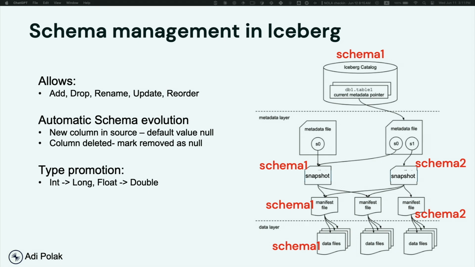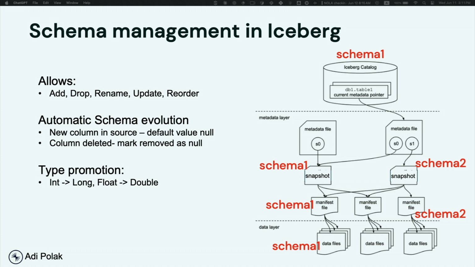A little bit above, there's the manifest file. So the manifest file could have different schemas that they're already pointing out to. On top of that, there is a snapshot. So snapshot is actually where I can manage some of the versions. I can have a snapshot of the specific data at a specific time, and then I can have another snapshot of a different time where I have a different schema.